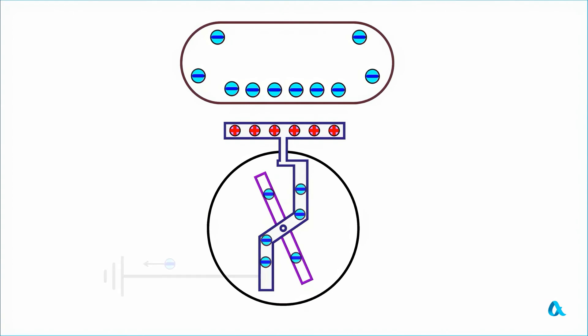But when I ground the clamp, electrons leave the clamp and go to the ground. In this case, the effect of the negatively charged ball is so strong, that the clamp and the needle are not just neutralized, but they also experience a deficiency of electrons, and they become positively charged.